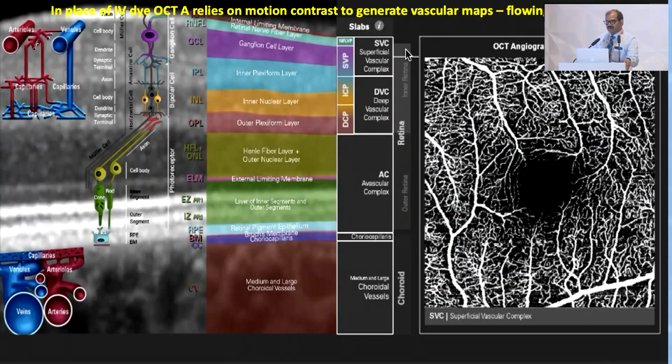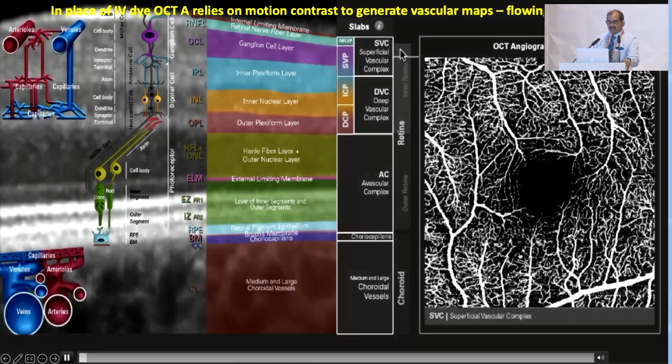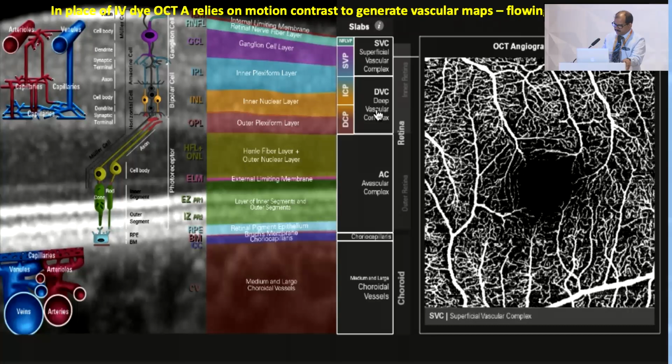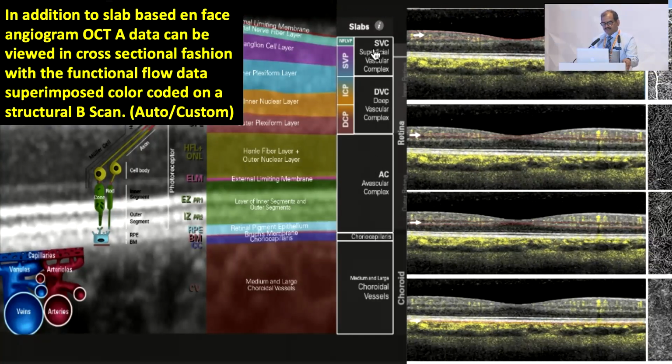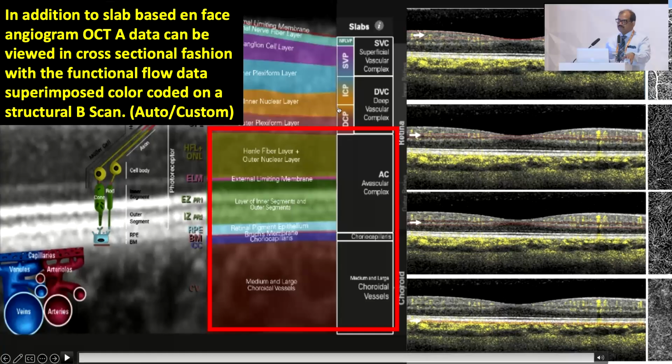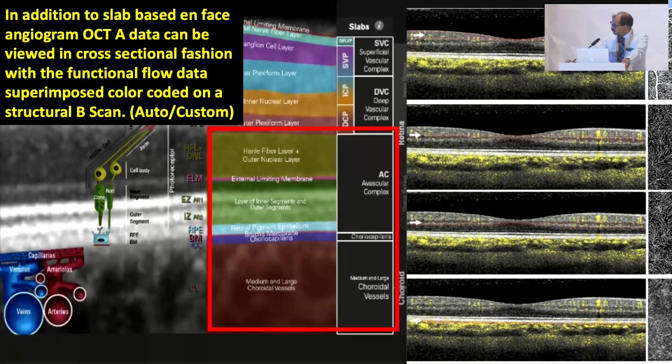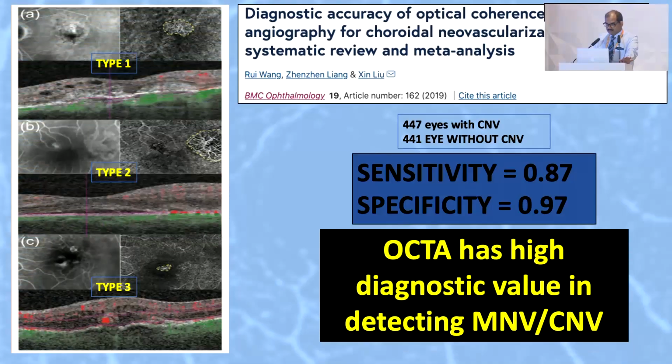On the left-hand side, there are cross-sections of the retinal images, and on the other side, you see various layers and en face maps. In macular degeneration, we have to concentrate mostly on this area of the scan, that is the avascular complex. Above that is the superficial and the deep vascular complex. And this is the area of the avascular complex, choriocapillaris, Bruch's membrane, and the choroidal vessels, where most of the activity occurs in age-related macular degeneration. Though there are situations like RAP and other things where changes can occur.